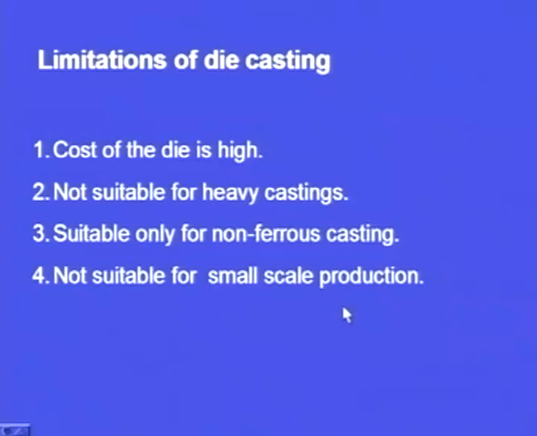If we have to make a casting, say the number of pieces required are some 10 or 20, this process cannot be used, because first we have to make the metallic mould. This metallic mould is made up of a special steel, and we have to engrave the required cavity in the metallic mould. With much effort, much difficulty, we have to create the cavity. After that, if it has to be used only for 10 castings or 20 castings, it is not economical. This can be used only for large scale production, not for small scale production.